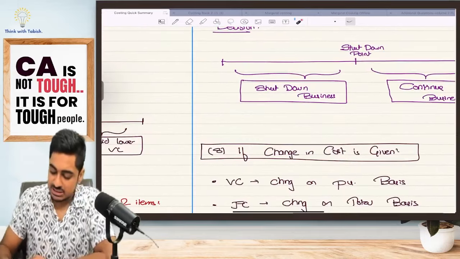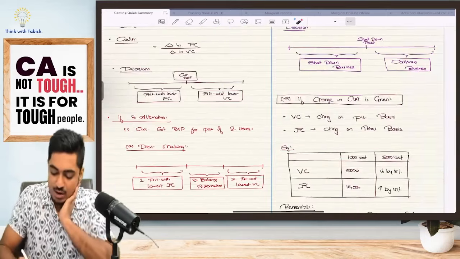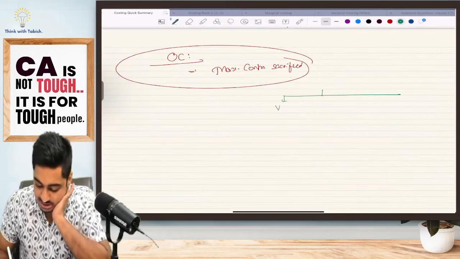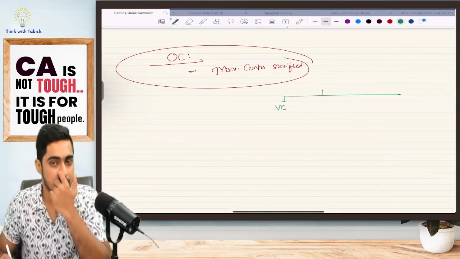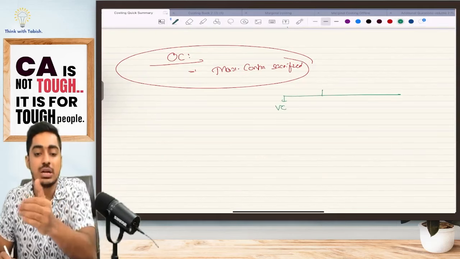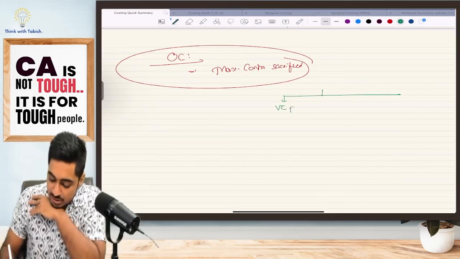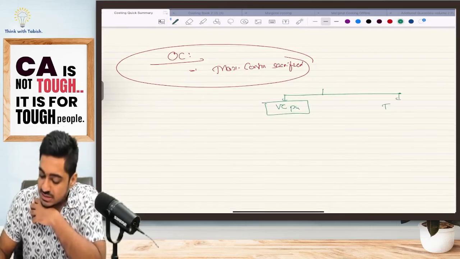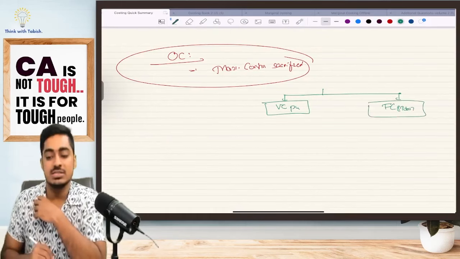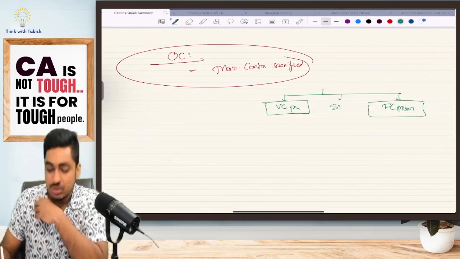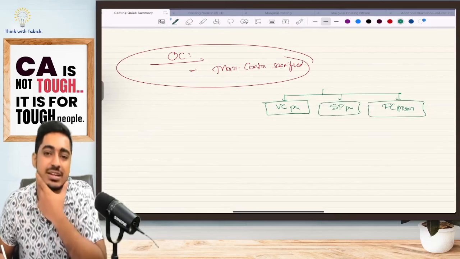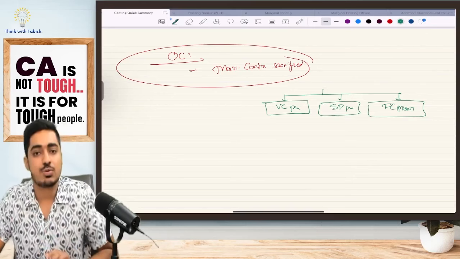In the very first chapter we discussed how we write down our cost. Whenever I say variable cost, how do I want my variable cost, on a per unit level or total level? The variable cost per unit is constant, so I want my variable cost per unit. Fixed cost is constant on total, so I want my fixed cost on total. Selling price also I determine for 1 unit, and if I multiply by the number of units, I get the total sales. So selling price also I want per unit.